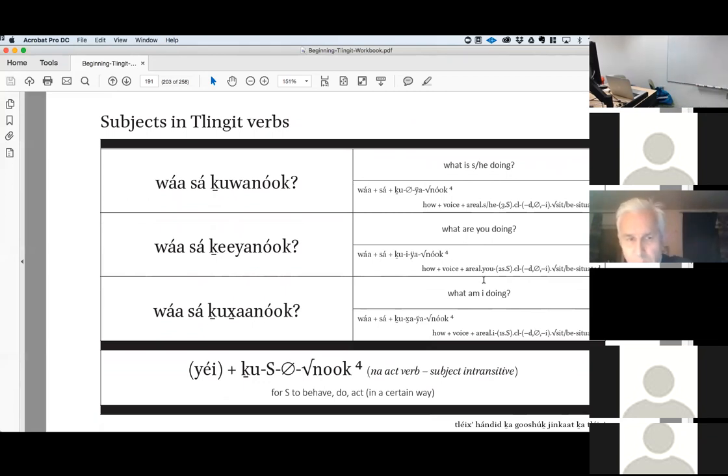Okay, so now we're talking about what he or she is doing. And this is something really fun, because Tlingit always has these fun things. We asked Nora, there are two ways to say what are you doing. So here's one of them. What's the other one? Anybody know? Dasayedaine. Okay. And we asked, how do you know which one to ask? And she says, well, it depends on what they're doing. So you have to know what they're doing before you can ask what they're doing? She said, yeah. I said, I'm going to think about that for a little while. But this is the general one, because it really has to do with behavior.